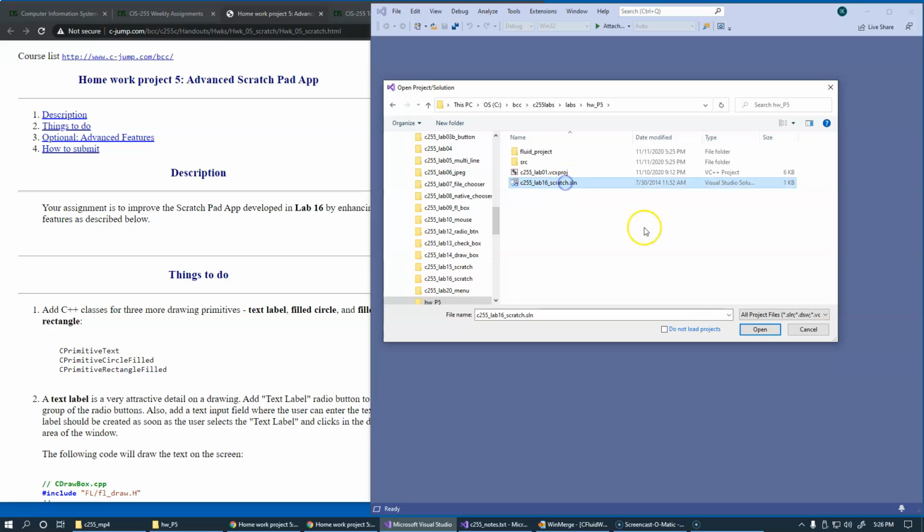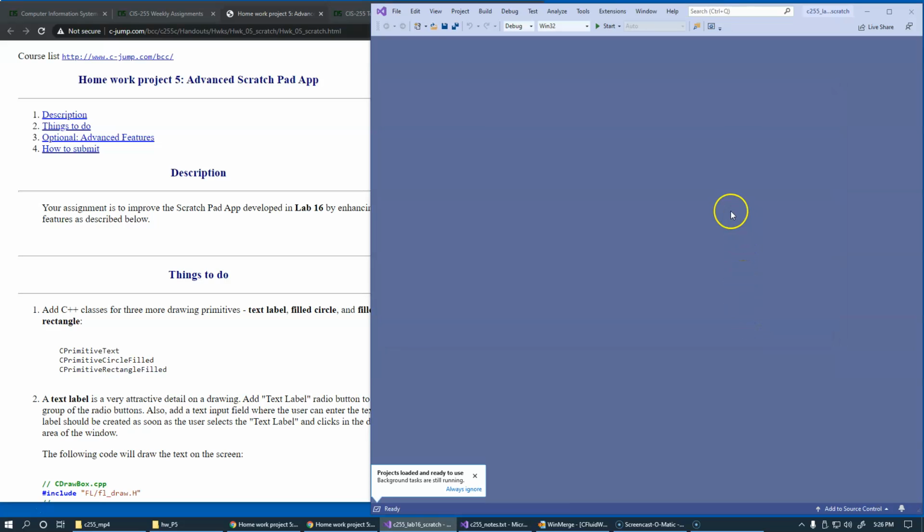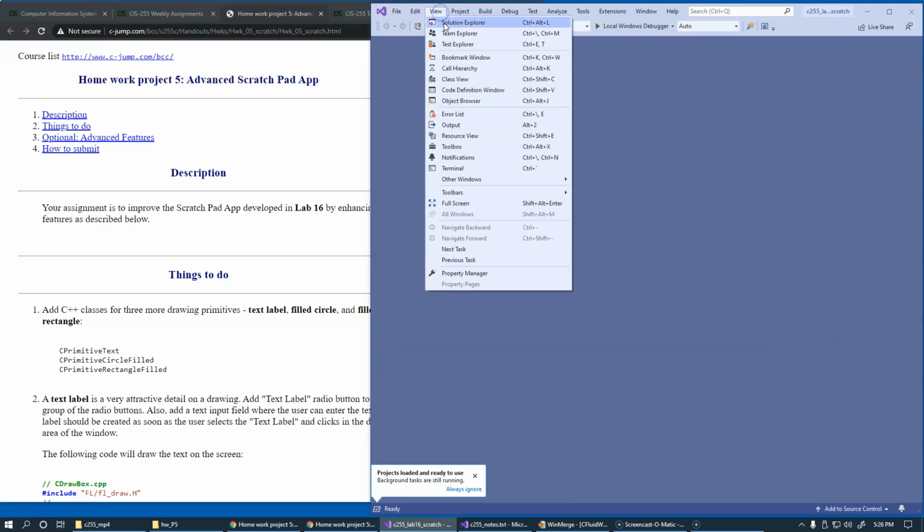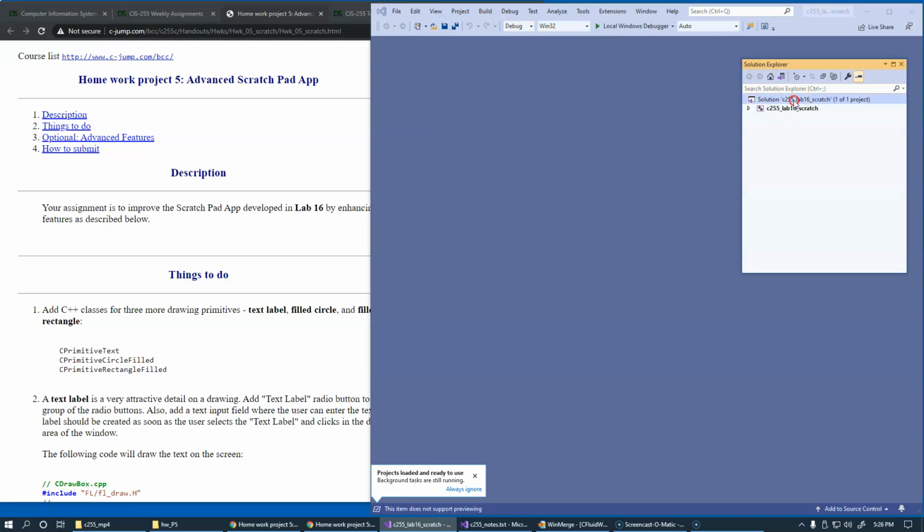So this is the solution file. And likewise we'll rename Project 5.